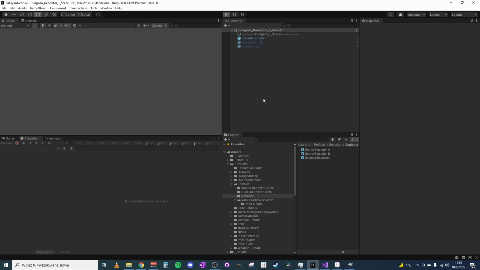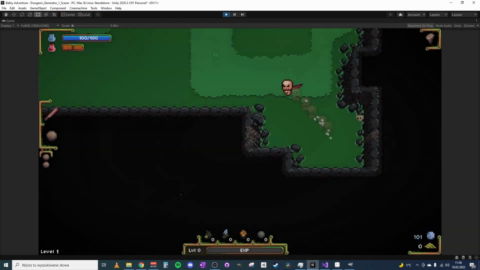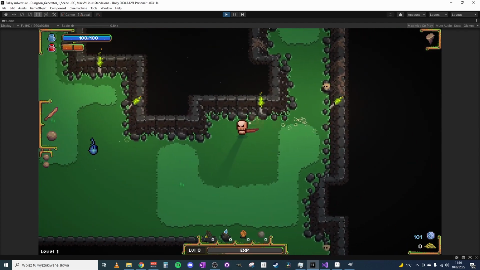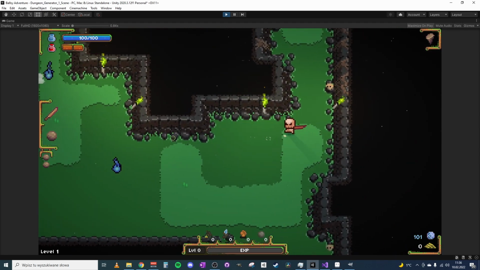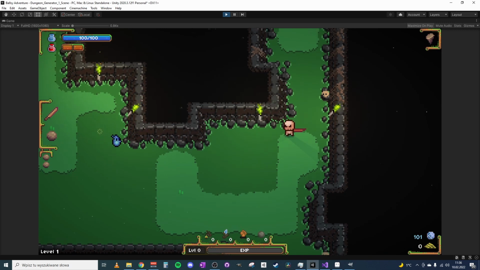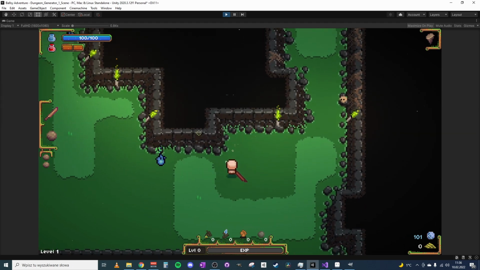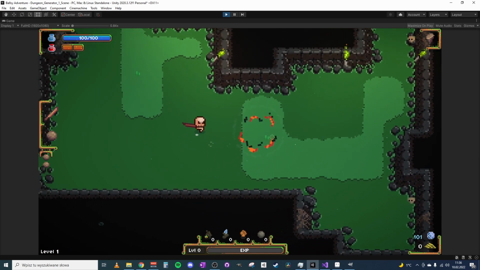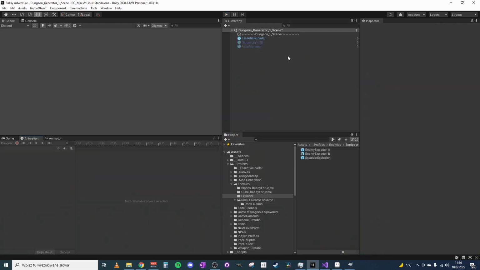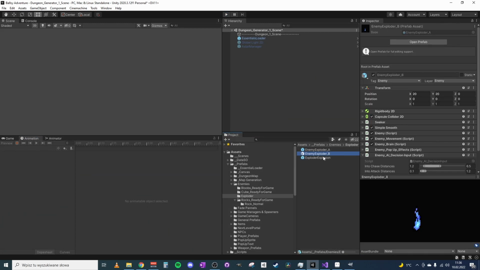But you can see that the enemies right now have a different color. They are animated properly. And let's just find the... Yeah, here we go. So they are behaving exactly like I want them to behave. The animator is swapping the sprites properly. So you can see how easy this is. Let's let him attack. Okay, so you can see how easy this is, without preparing any animation, without touching the controller.